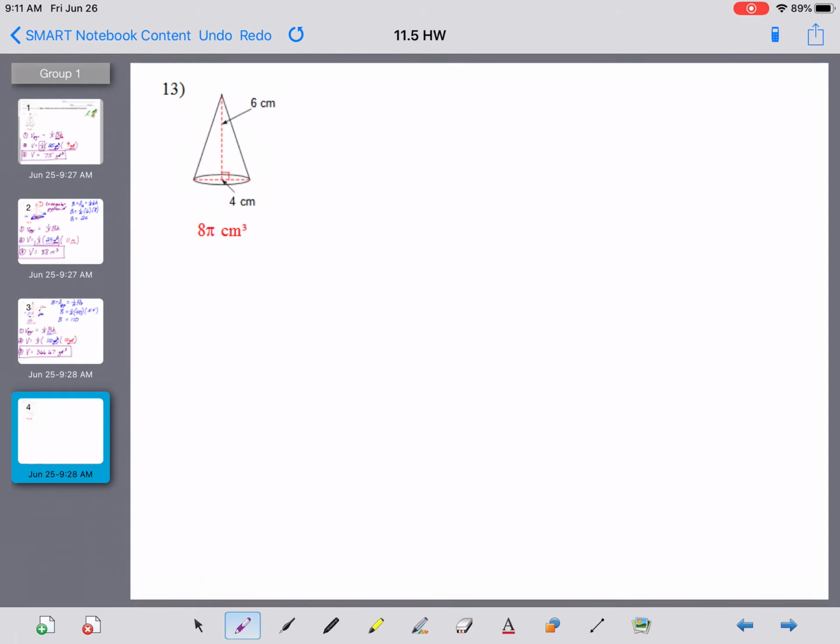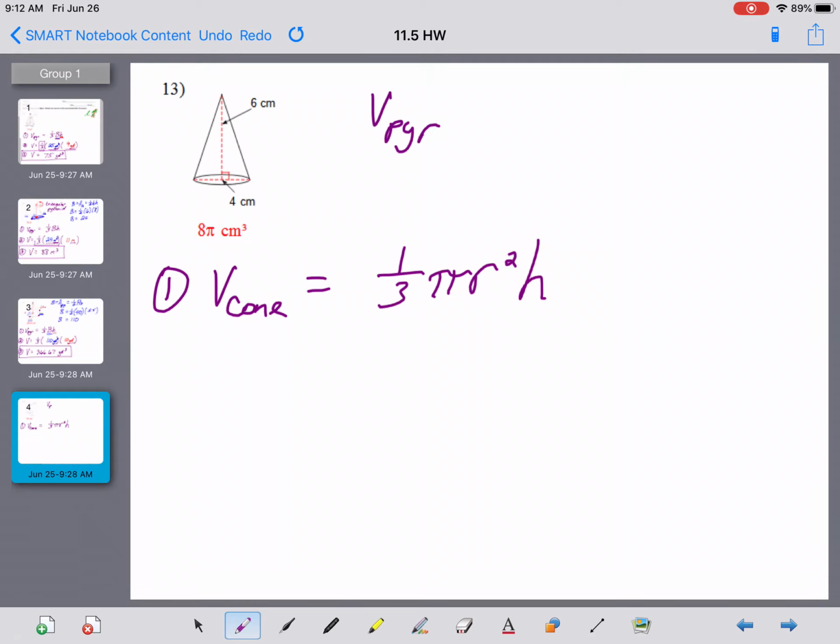And the formula here for volume of a cone really is exactly the same as the formula for the volume of a pyramid, even though people don't often recognize it. Let's see why. So volume of a cone is going to be 1/3 multiplied by pi r squared times h. Now let's compare that to the formula for volume of a pyramid that we used on the last 3 problems. That was 1/3 capital B times h.